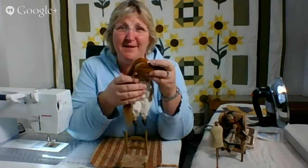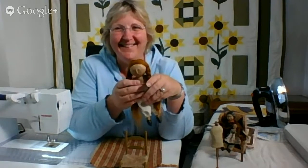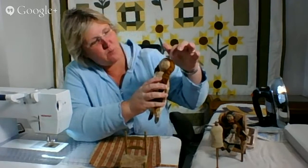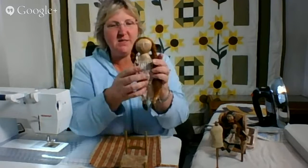I forget what name it is. Anyway, I'll make it sound like a much worse name. She needs, I think, some more bangs. But, so she's, that's one thing.